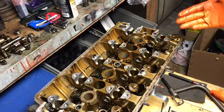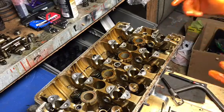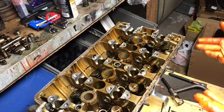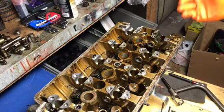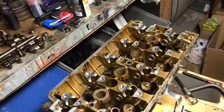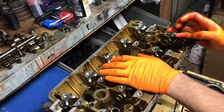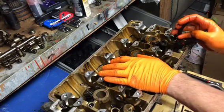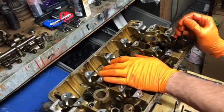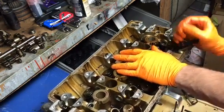And then the final two pieces to remove from each valve is the valve stem seal, which they do make a tool for. I'm gonna use the needle nose pliers, and the bottom retainer, which I'm going to retain. But valve stem seal comes out, lower retainer comes out, and this cylinder is completely finished on the exhaust side. Basically, get these valve stem seals off, grab a pair of pliers, grab onto the valve stem seal, squeeze but not too tight as to squish it. You just want to grab it enough that you can pull it off, wiggle back and forth.